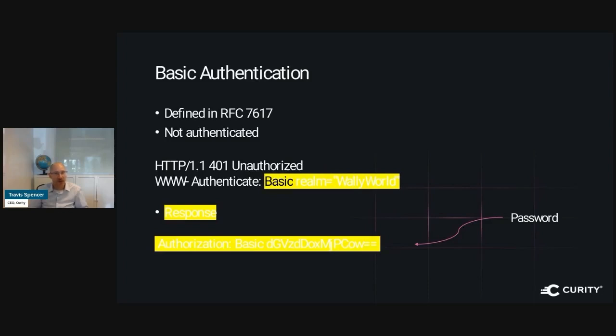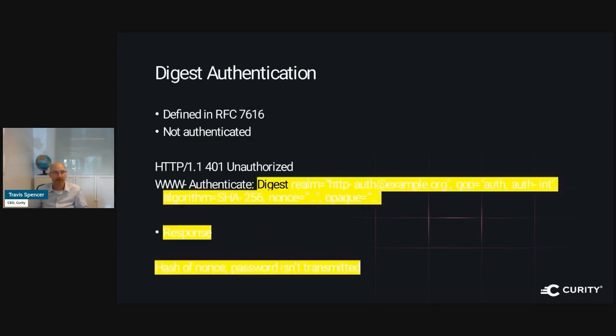And so then what the client is supposed to do is respond with an Authorization request header. And it's supposed to, again, use that word basic to signal to the server that the client is authenticating with basic authentication, because as you'll see, there's other kinds. And then it includes the password or the secret in a base64 encoded string. So it's actually clear text, but you just have to base64 decode it, and then you'll see the password of the client, or the server will do that decoding and see that.